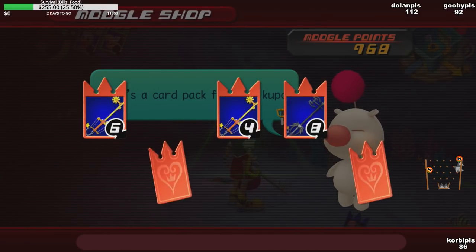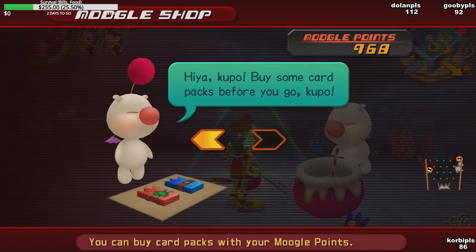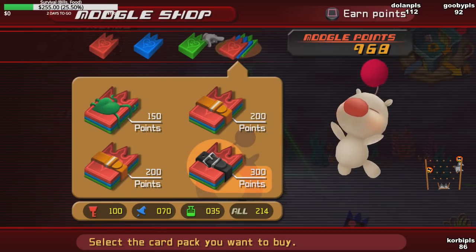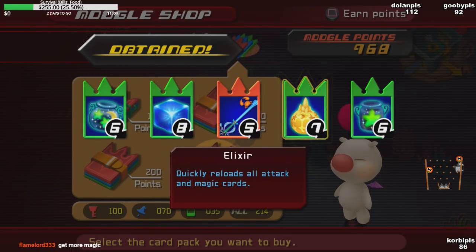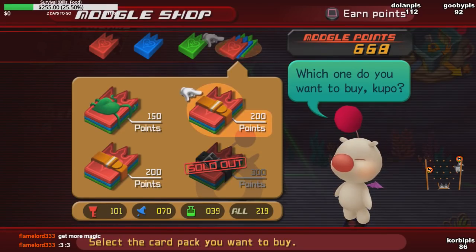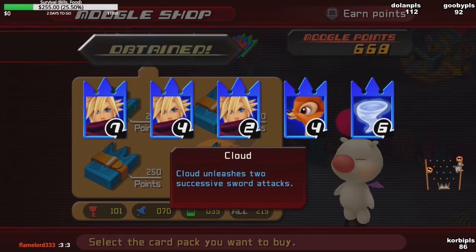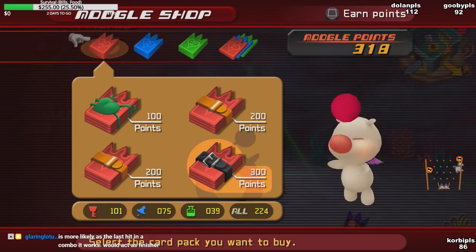Get the card back, Power Koopa! Koopo, I guess. Hiya, Koopo! Buy some card packs before you go, Koopo! Which one do you want to buy, Koopo? Uh-oh, we got the super special ones now. Hi-Potion. That's pretty good. Mm-hmm. And Elixir. Alright, let's see, how about this one? What's this about garbage? Garbage! Oh boy, it's just like actual Yu-Gi-Oh! Yeah, I don't want any items. But I want attack, though. Yeah, sure.